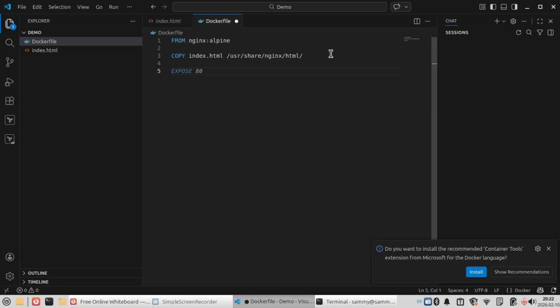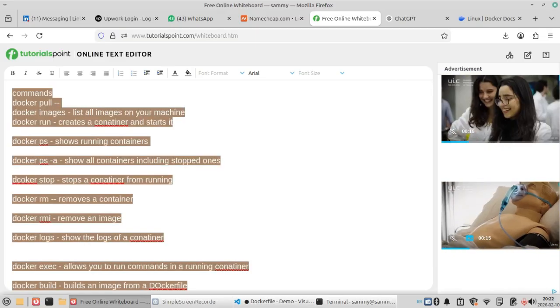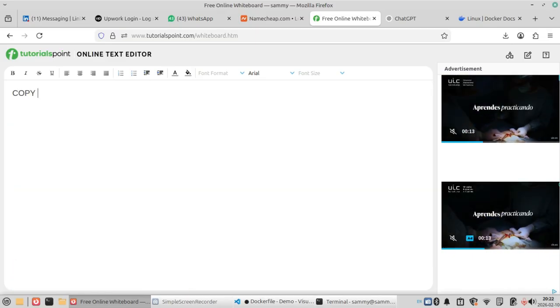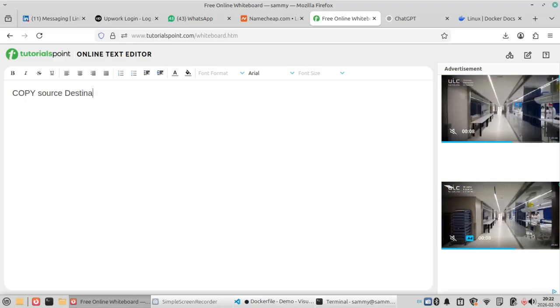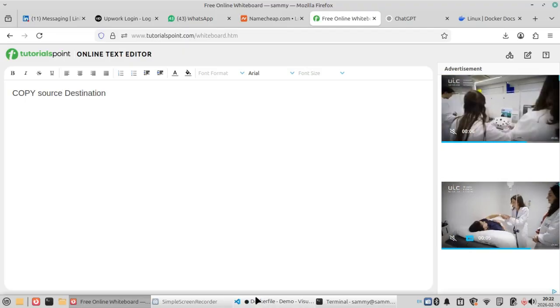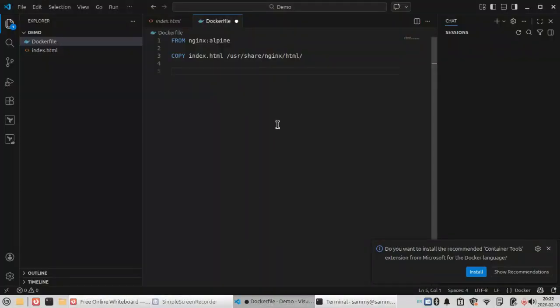So we are simply placing our HTML file exactly where Nginx expects it. So the syntax is simply COPY source to destination. So this is the syntax.